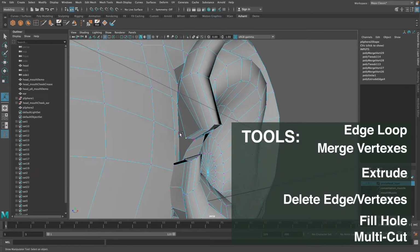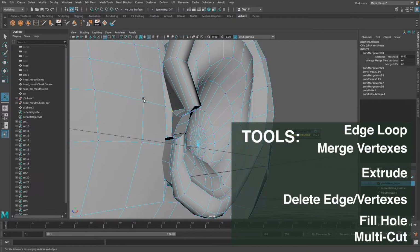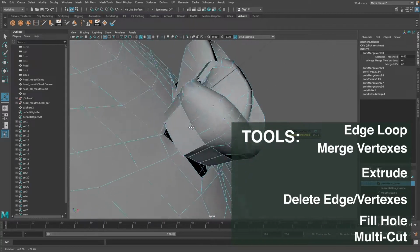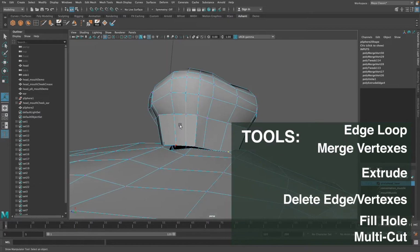So I will save that for a time lapse. Okay, but just go and sew it up for now. There's going to have to be some extra geometry here to create a tragus. I will do that in a time lapse. And yes, solve this problem with this extra geometry here. Turn that into a diamond. I'll do that in a time lapse.